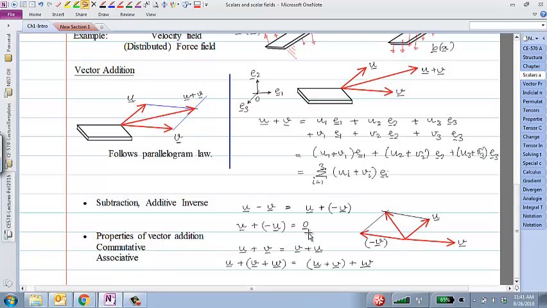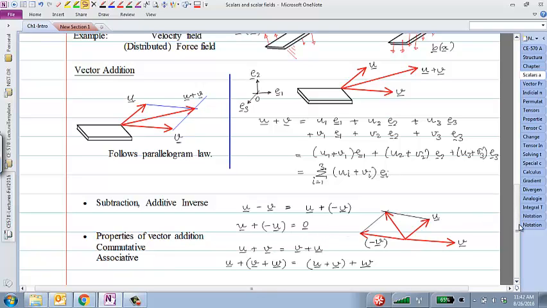note that there is an underline on the 0 as well, because on the left hand side I have a vector. I have a u vector and a minus u vector. When I add two vectors, I better get a vector, even though it is a 0 vector. I cannot write u plus minus u is equal to 0 scalar.